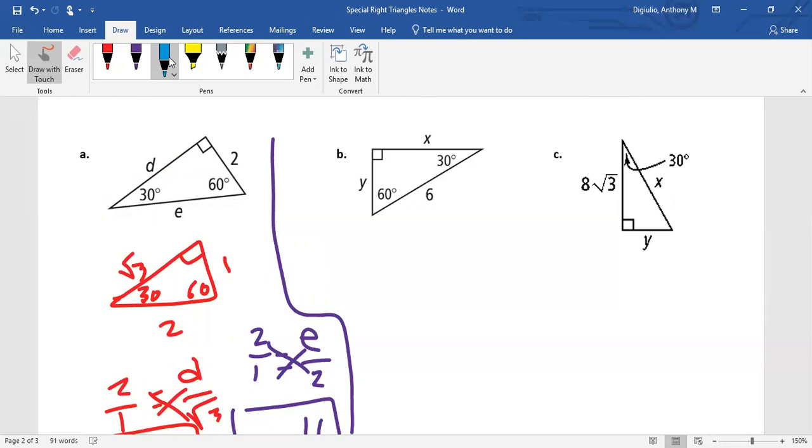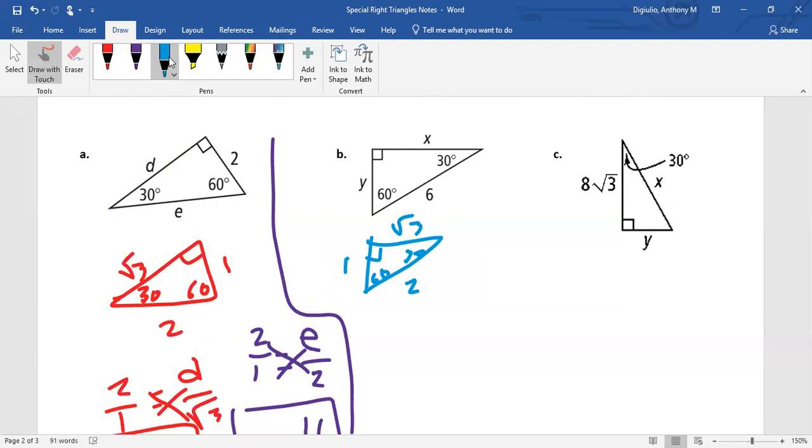So, first step, I identified it is a 30, 60, 90. So I will draw my reference in. On my 30, I could put the 60, but remember if we know 2 angles in a triangle, we automatically know the third. So if you only want to put 1, you can. Across from my 30 goes a 1. Across from my 60 goes a root 3. And across from my 90 goes a 2.